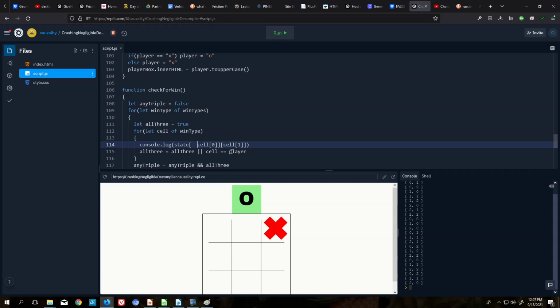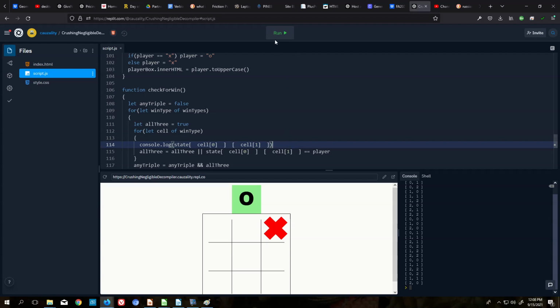I'm going to put some space in these square brackets so you can kind of see maybe. So I have state, and I have 2 sets of brackets, and in the first set of brackets I have cell 0, and here I have cell 1. And that is the thing that I'm going to check to see if the player is equal to.